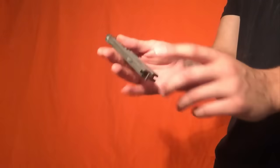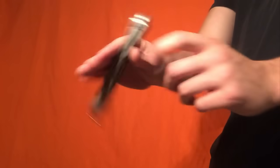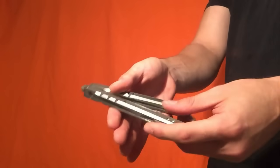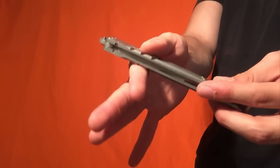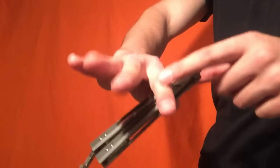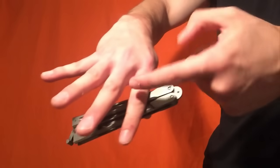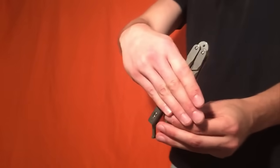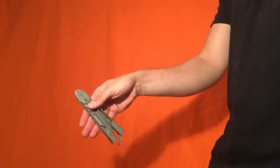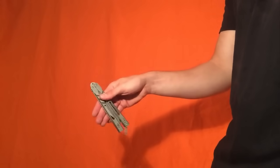You're gonna start off this move by grabbing the bite handle — the one with the latch — in between your thumb and your index finger. You're gonna grab it about three-quarters of the way up the knife. You can see my thumb is pinching up here and my index is pinching right before the knuckle, right about there. You can see I've got my other three fingers resting on it, but they're just resting for the most part. It's important with this grip that you're able to release the safe handle like that.